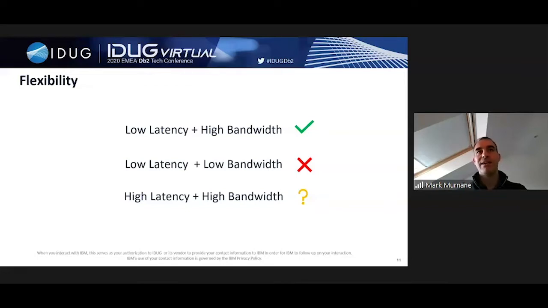If you're doing real-time transaction processing, then latency is our primary concern. So low latency and high bandwidth is always good. Low latency and low bandwidth is probably always bad. But what about mixing the two? Well, really, this brings us to the topic at hand. There's a spectrum of possibilities in there. So if we can simulate the network effects on DB2, then we can answer the question of how much is enough? Or put another way, what kind of network do I need?